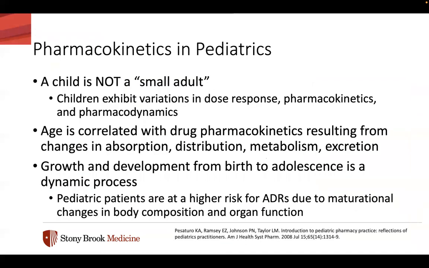Now we're going to be switching gears and talking about pharmacokinetics in pediatrics. Some overall principles: a child is not a small adult. I know a lot of people say pediatrics is like treating small adults. It's really not, because children do have variations in dose response, pharmacokinetics, and pharmacodynamics, and their age is correlated with the different pharmacokinetics because they have changes in absorption, distribution, metabolism, and excretion.